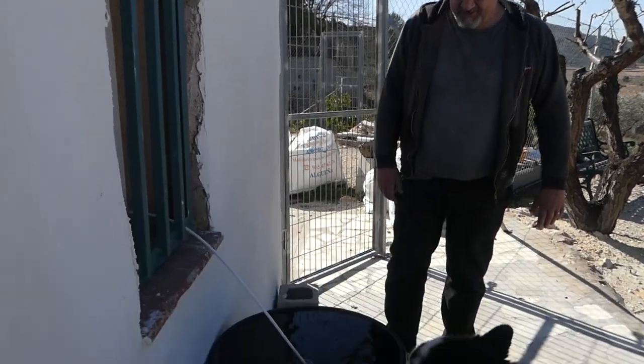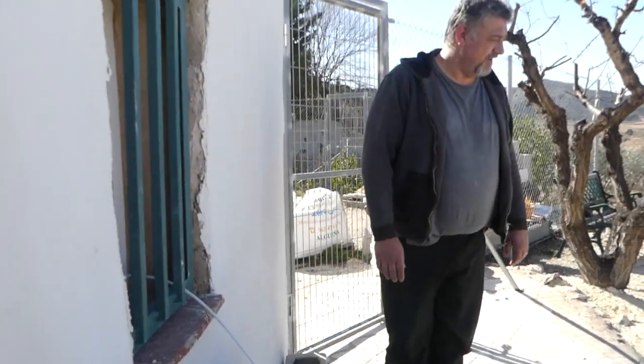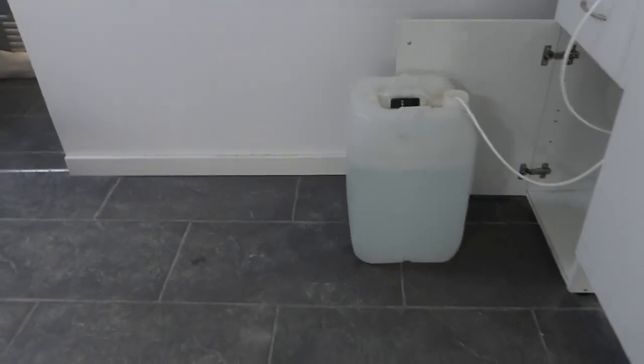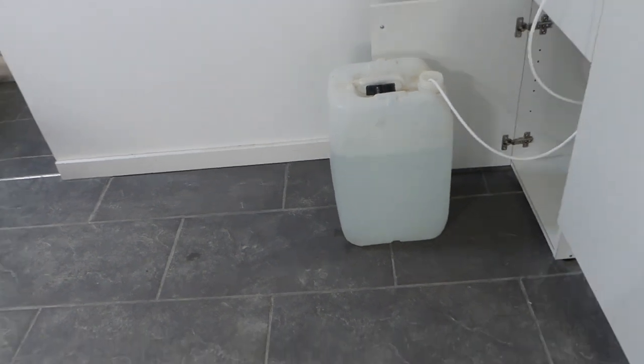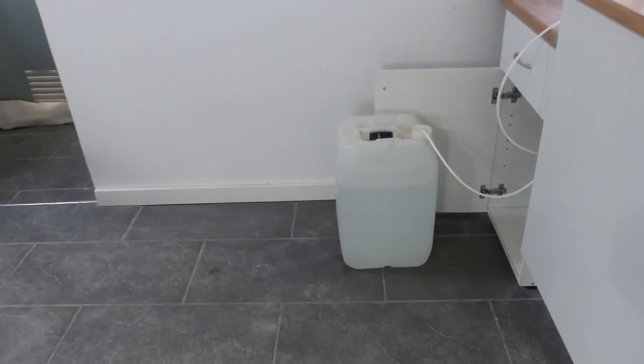This would be terrible. God knows what this will be. But the wastage is crazy. The wastage is really, really bad. So I've just come inside to show you how full that tank is. It's not. And that's with all that wastage outside. It's a very, very wasteful system.